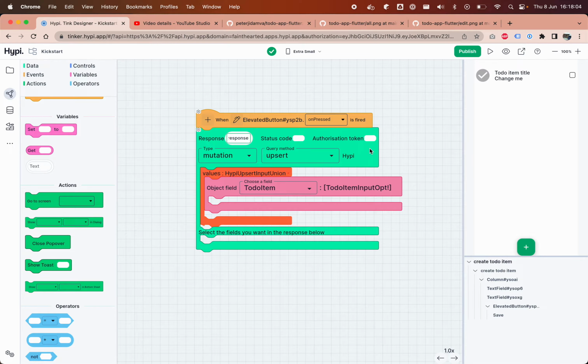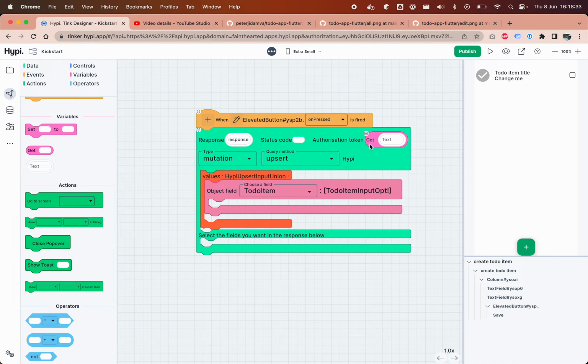Now, this is a general thing with Hippie's blocks. Wherever you see this white area, it's basically an area where you can add a child block, and it typically indicates where you can provide a constant or a variable. In the case, for example, of the authorization token, I mentioned that you would normally have that in a device variable.